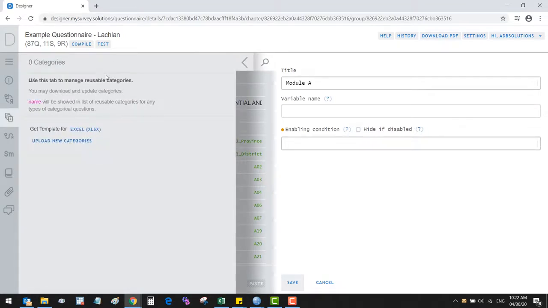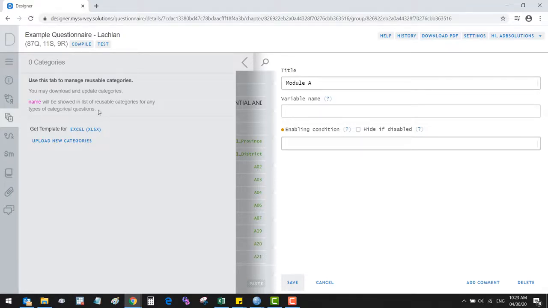What the categories does is it allows us to save some answer options which we're going to be reusing time and time again in our survey. The example I'll walk you through today is the answer options of yes, no, and don't know. You can imagine if you have this maybe dozens of times in your questionnaire, it will be a little bit monotonous for you to be typing out yes, no, don't know many times. So you can save some time here. It's also good for quality control if you're using long answer lists, so for example, maybe our crop lists or something in the agricultural surveys, to make sure that your answer codes are matching exactly between questions as you use them throughout your survey.